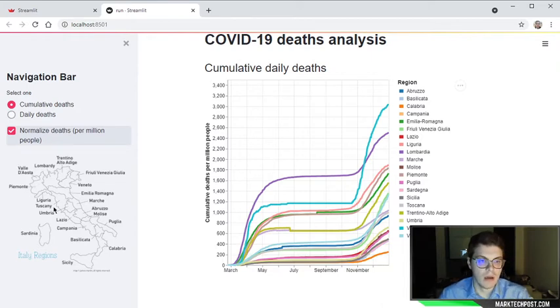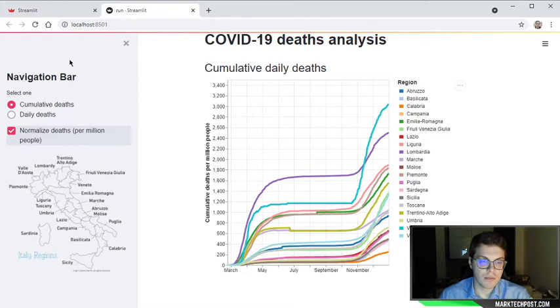Then, for simplicity, I also attached to the nav bar the picture about the Italian regions. In this way, if I don't remember correctly where the region is, I can look at this picture.